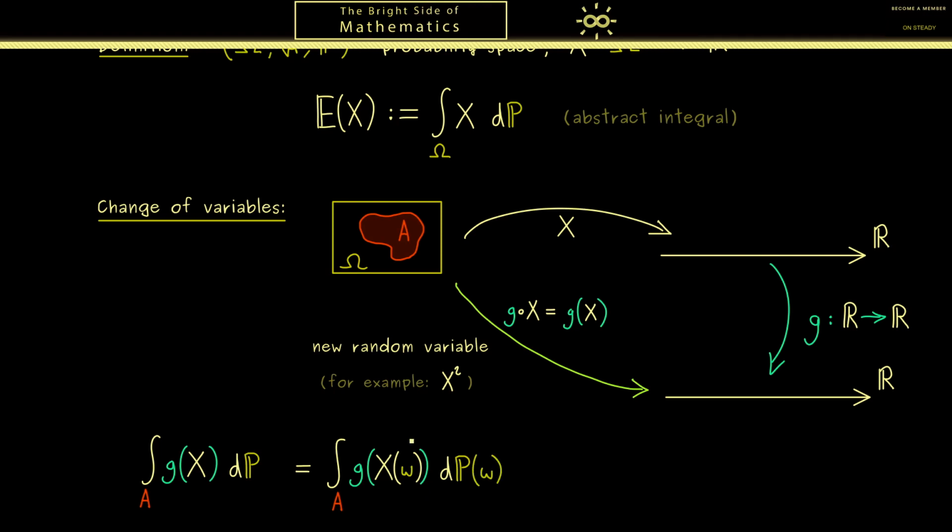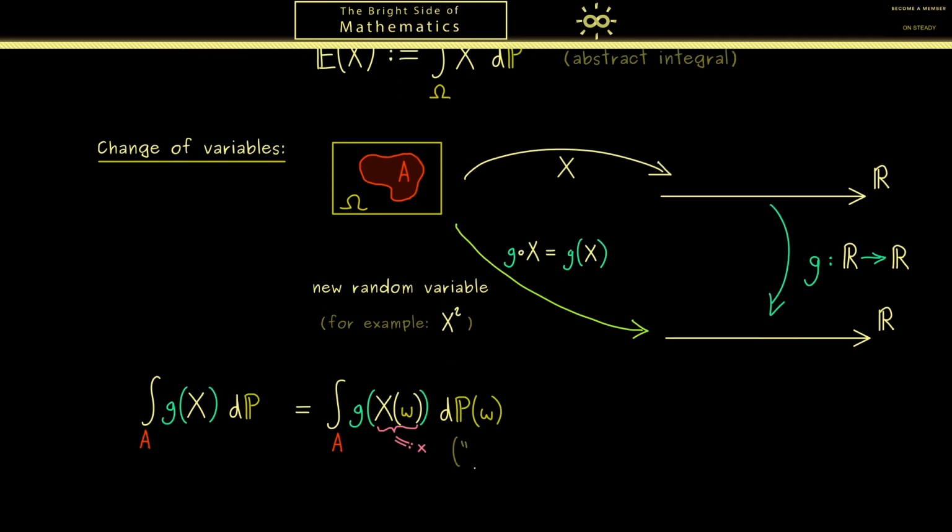And there you see, change of variables now means that we introduce a new variable. In our case here, this means X of omega should be named to a new variable, and often we just call it lowercase x. Therefore, you could say X inverse of lowercase x is our lowercase omega. Okay, and then you can do the same things you might already know from the ordinary substitution rule for integrals.